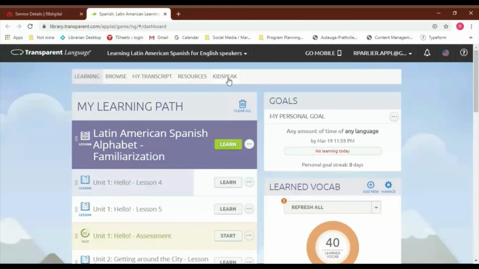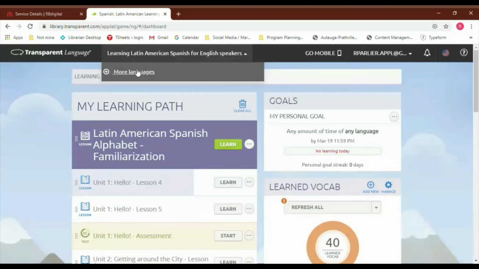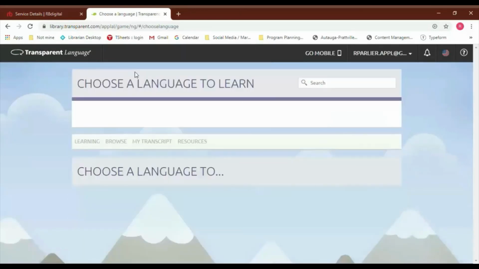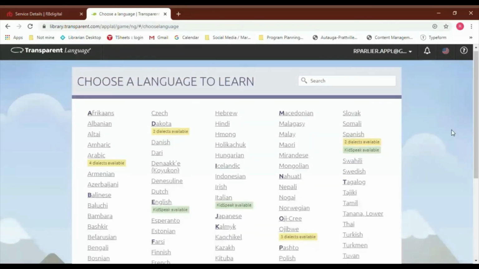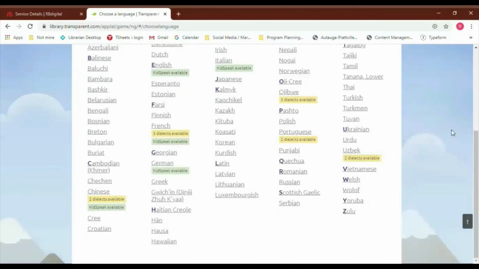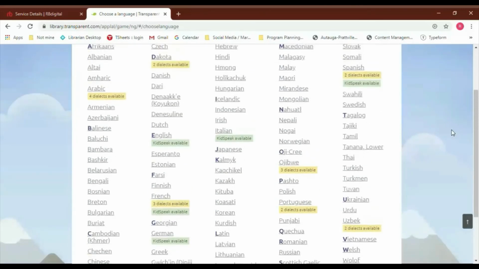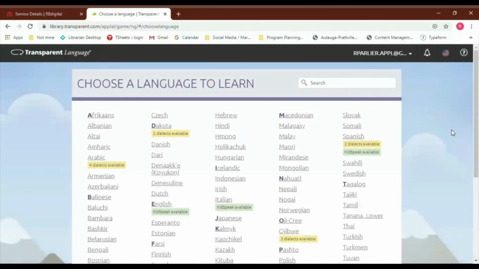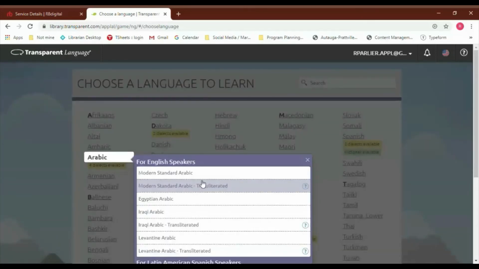In addition, there's an app called KidSpeak, which is a gamified version for little ones. And then if you go up here, or if it's your first time signing in, it'll ask you what language you want to learn. They have over 110 languages, including English as a second language, learning options for those who speak Spanish, for example.